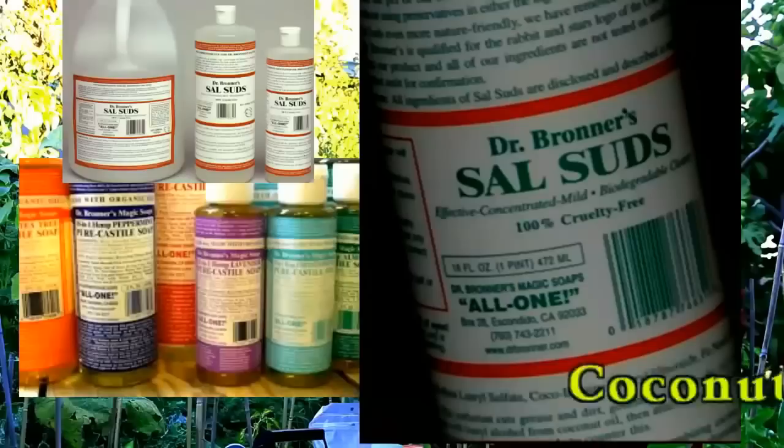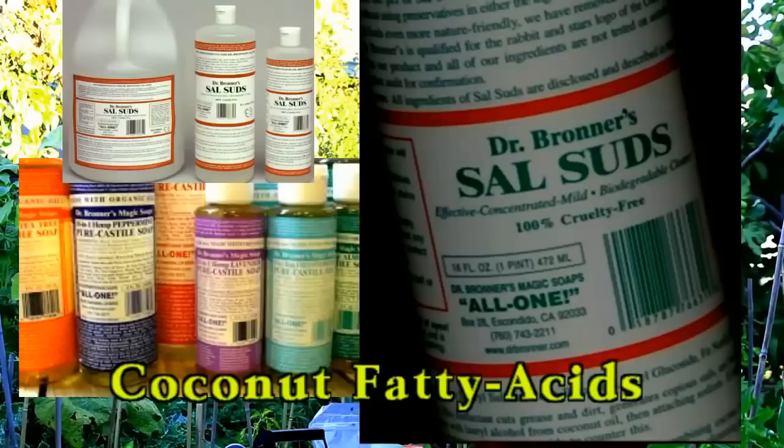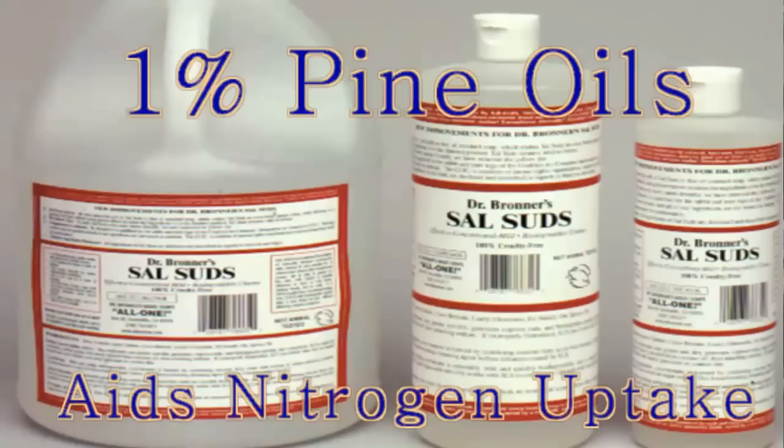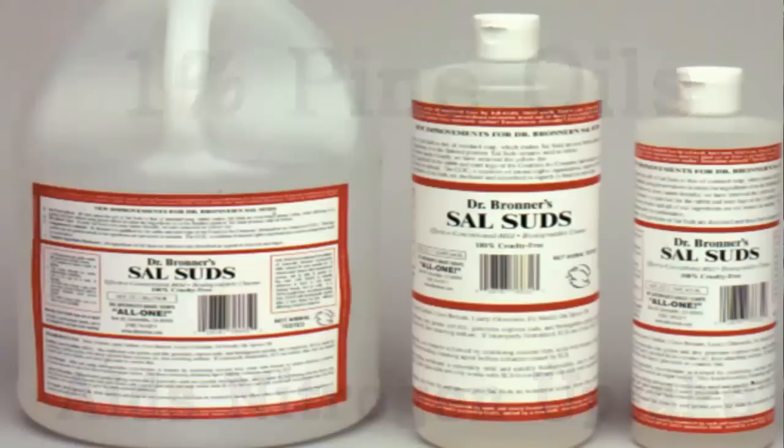As is typical with Dr. Bronner's labeling, there's a ton of information. It's made from some of the cleanest soap substances on Earth, including coconut fatty acids. What I love about this product are its fantastic penetrating, surfactant, and wetting agent capabilities — it's a superb spreader-sticker agent and can be used as a valuable mixing ingredient with a whole host of foliar foods. Dr. Bronner's gives you 1% Canadian fir and spruce needle oil — pure essential oils — which are added to increase the soap's purifying powers. There's research indicating benefits of pine oil to plants, including bug repellency and aiding nitrogen uptake.